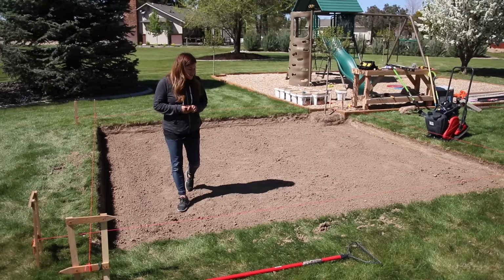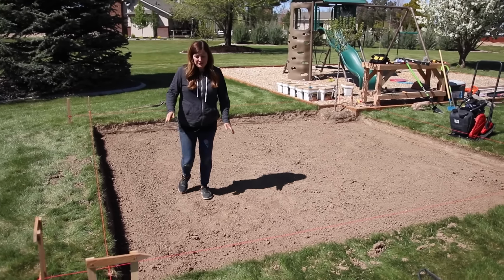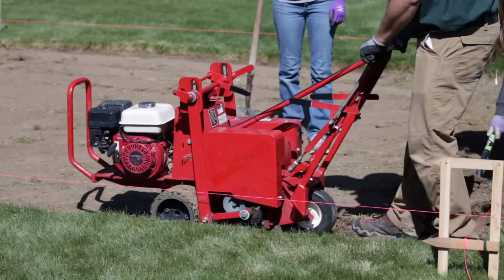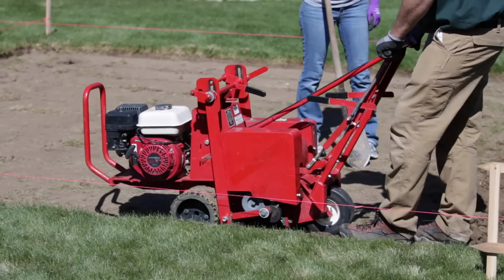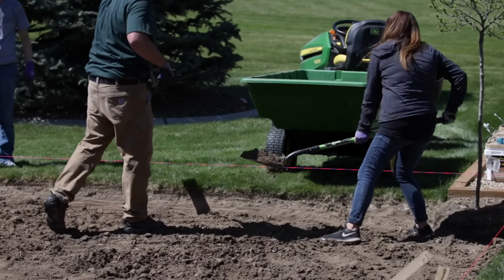All right guys, so we got all the soil removed to about a depth of 7 inches. That was a lot of hard work. I'm glad we had a lot of hands here. We ended up using the sod cutter to help us lift the soil out because the soil is very, very hard, which will make for a really good base for the patio, but very hard to dig.